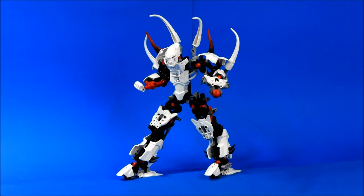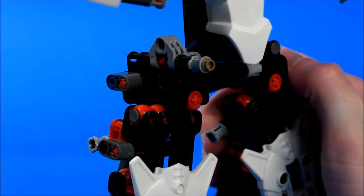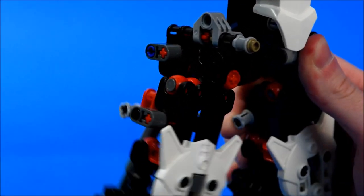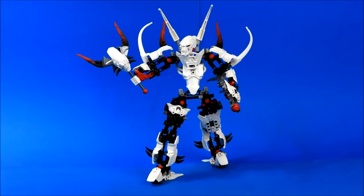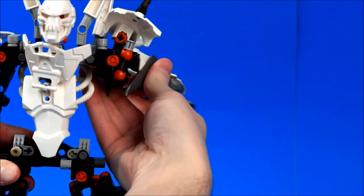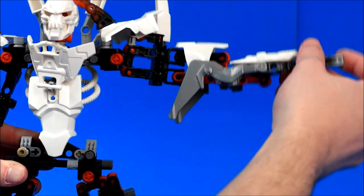Now let's talk about the crazy posability in this thing. The arms and the legs have this incredibly sturdy and unique design that allows for some really solid movement. Watch this. You can see here with the legs that we can easily move it forward and back, as well as side to side. And while it's doing this, it's able to support a pretty decent amount of weight. So good posability, and it can hold up weight. Fantastic design in my eyes. The arms are the same as well, back and front and side to side. It is a bit more of a ball joint heavy design, but it's really satisfying to see how sturdy and cool it looks.